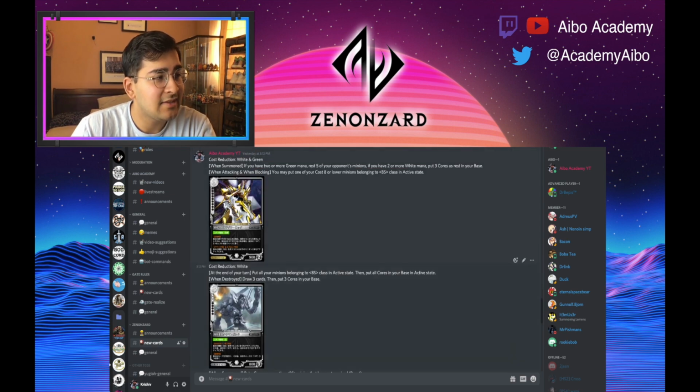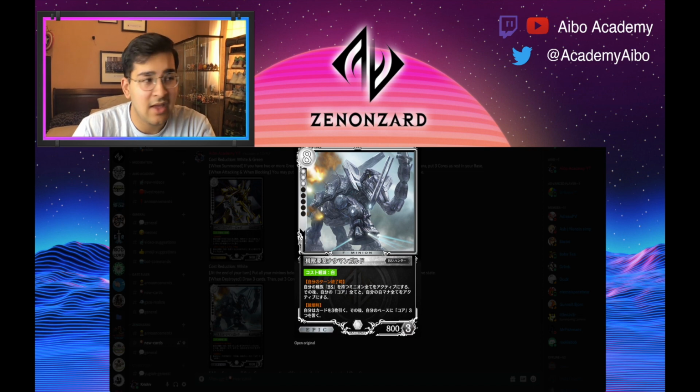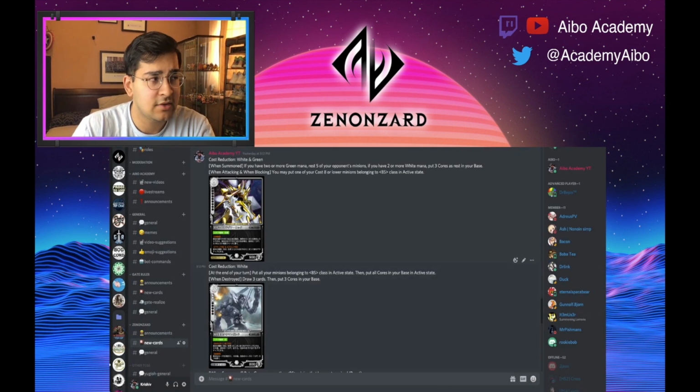Then we have this 8-cost epic, an 8-cost 3/2 with cost reduction white and a 3 specific cost. At the end of your turn, put all your minions belonging to the BS class in the active state. Then put all cores in your base in the active state. So that's very interesting. And when destroyed, draw 3 and then put 3 cores in your base.